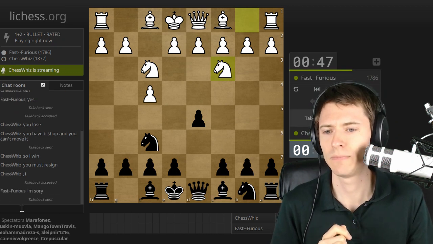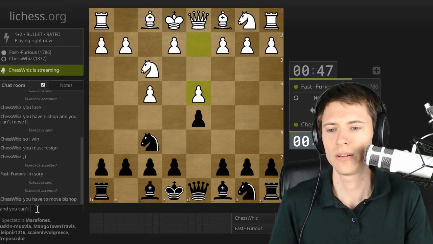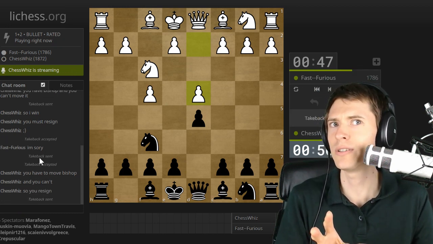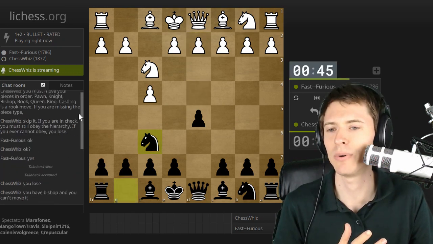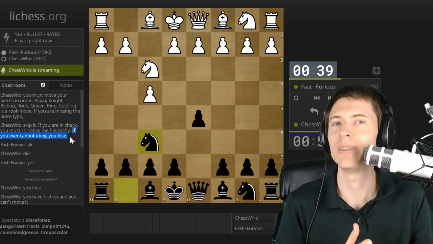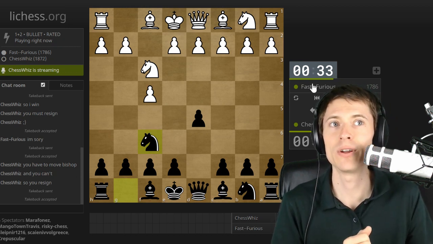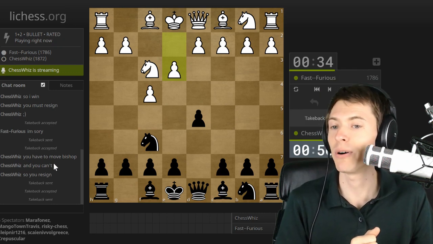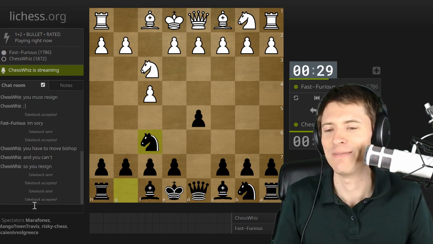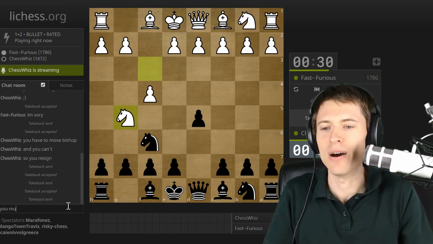Let's see if Fast and Furious has the... You have to move bishop. And you can't. So you resign. I'm beating him in the chat box right now. So the chess board looks pretty balanced, but over here in this area of the screen, I am dominating him, and I think that's going to lead to my win. Because take a look right here. It says, if you are in check, you must. If you ever cannot obey, you lose. See that part? Yes, I'm winning in this section of the screen, and I think that's going to lead to my victory. You can see I'm also winning over here in the clock area. That's due to my dominance in the chat box area because I'm using the 3 areas together to enact my victory like this. This is sign language for what's happening. See how he keeps trying to cheat? You must resign.